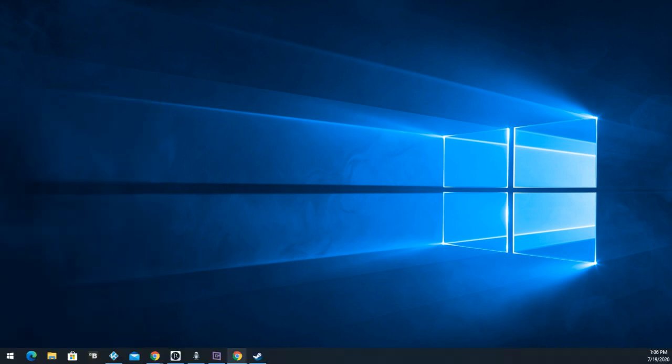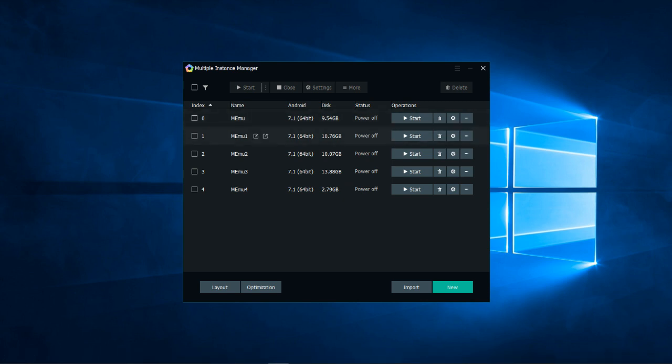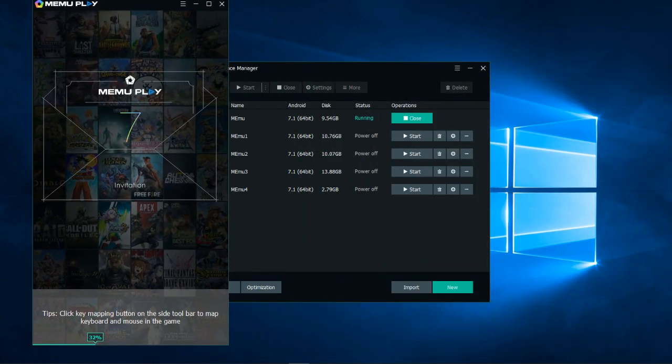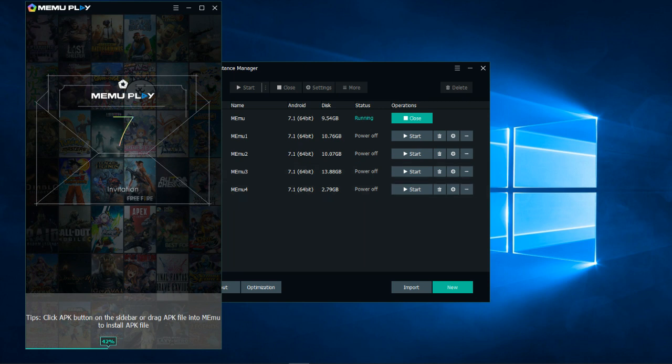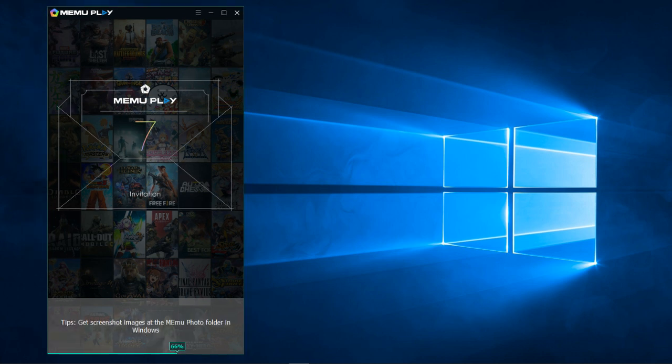So there are some rare occasions where the multi-emu will crash, so sorry about that. But anyways, this one here is the one I just created. I'm not sure why the disk space is so big, but anyways, let me go ahead and start it up. Oh, it's because I changed between tablet and phone. That's kind of dumb, but oh well, it's fine. This is the same process on an actual phone. You just don't have to change any settings because your phone will already be working.